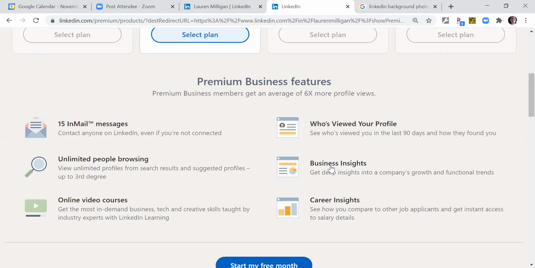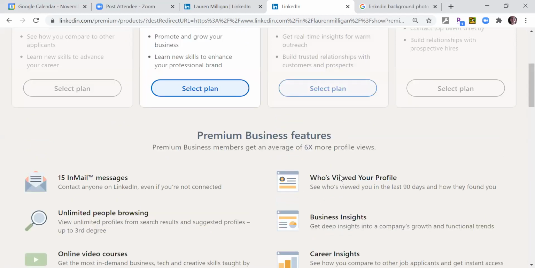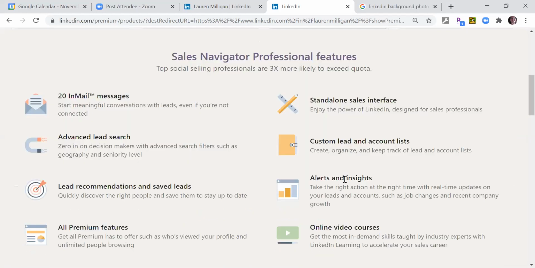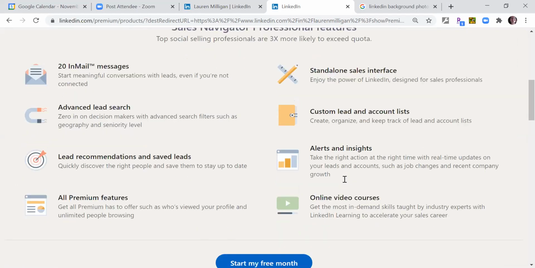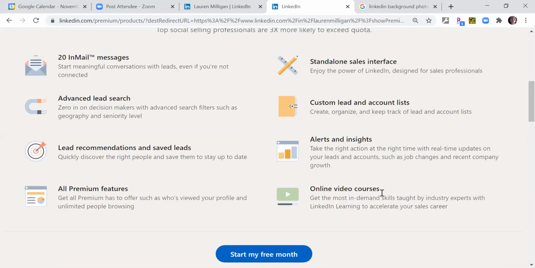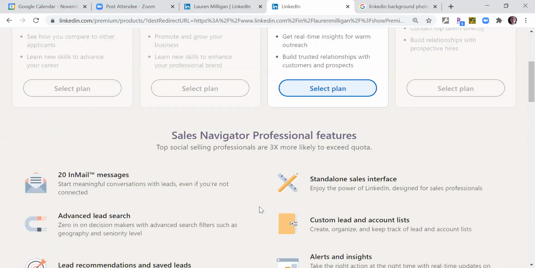Now this next one, in sales, gives you a couple of decent features if you're a business owner. Are they ones that you could replicate elsewhere? Possibly. But you get more InMails, you get different lists and databases and things like that. And this one is $65 a month. I'm cheap. I'm not making that investment in this. And if I really want all this stuff, I'll try to find a back door to it.